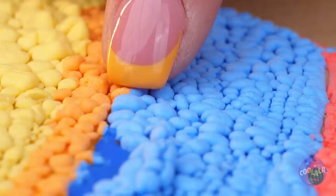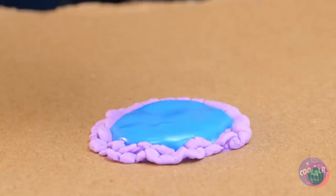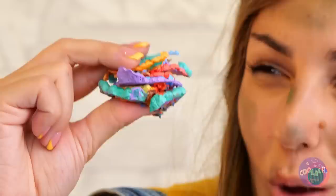Wow, a drawing you can reach out and touch. Ooh, let's try making layers. Layers upon layers. It's a tower. No, it's a pizza. Wait, no. A leaning tower of pizza? Either way, it's squishy.